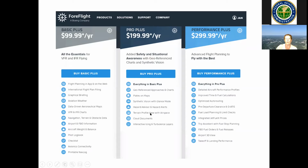And then it tells you terrain. It'll show you where the airspace is. And we have tons of military areas around here, so it's always nice to know where they are and if they figure in your course or not. And then it's got some extra in the weather, in interactive icing and turbulence layers in the map. And the only thing I'm interested in icing is to stay out of it, since I don't fly that kind of an airplane.